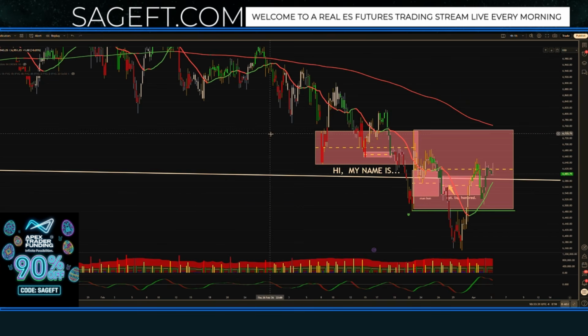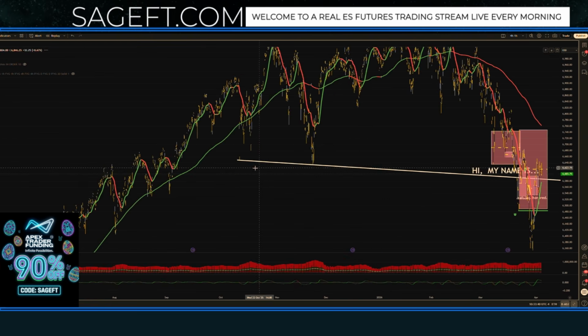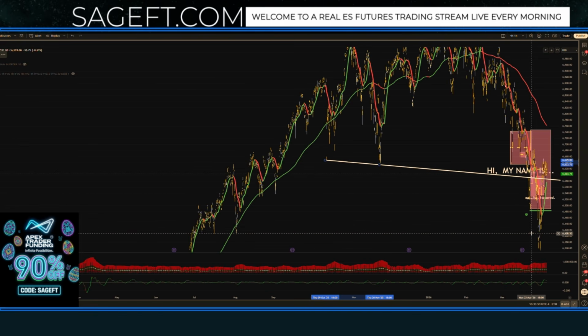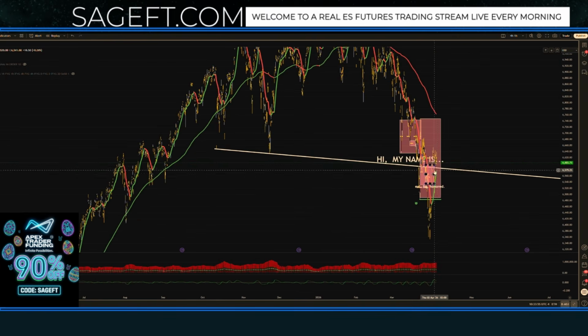If we just go to, they dipped it and then they brought it back into range. Now, when I say range, what I was thinking was, what do they do with this low to low ray right here? Well, they dipped well below it, smoked it, found liquidity, and brought it back up above it, all within 1 week. Okay, perfect.